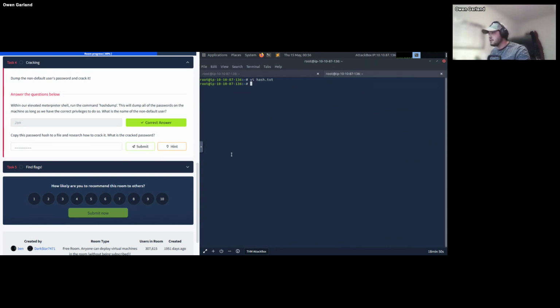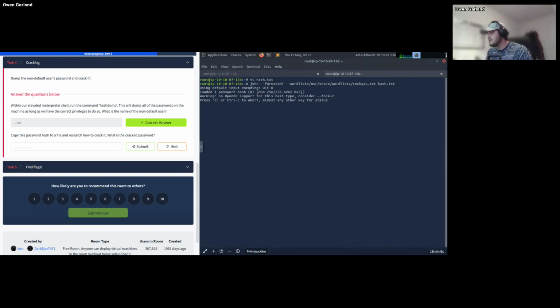So I'm just going to type here john --format, this is just showing our format null termination, --wordlist=/usr/share/wordlists/rockyou.txt. This is a famous one for all the different passwords, and we'll just do hash.txt, and that's going to brute force it. We'll just let John the Ripper go through and do its thing.